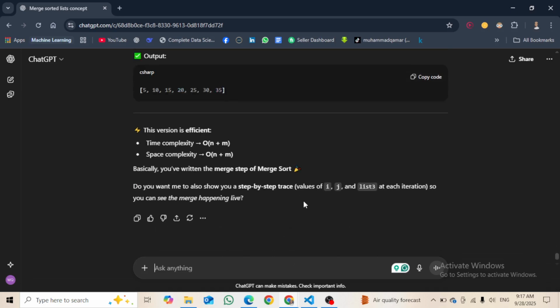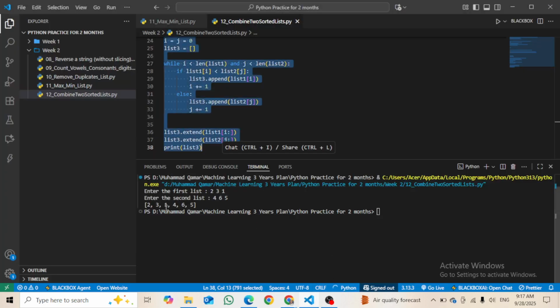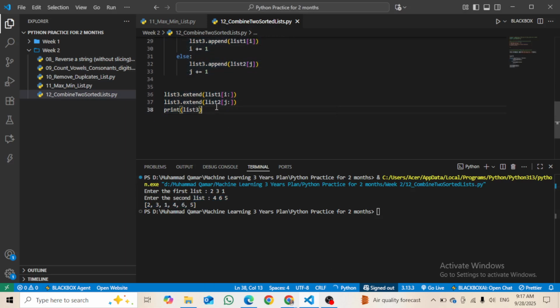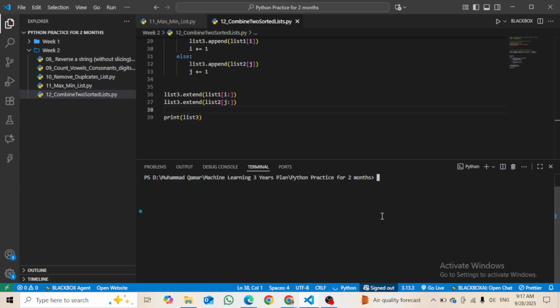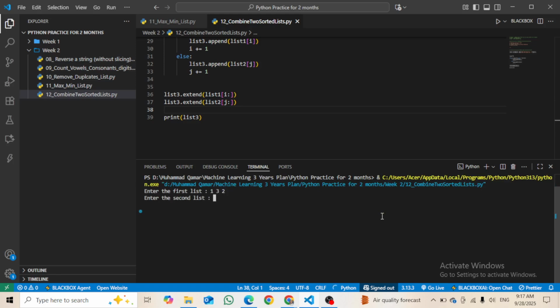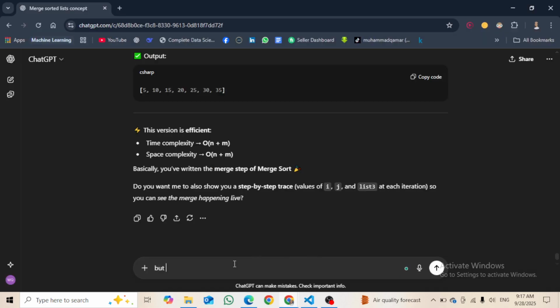Actually, it is not, because it is not sorting it, bro. One, three, two, four. Here you can see that it is 1 3 2 4, but the answer is not sorted.